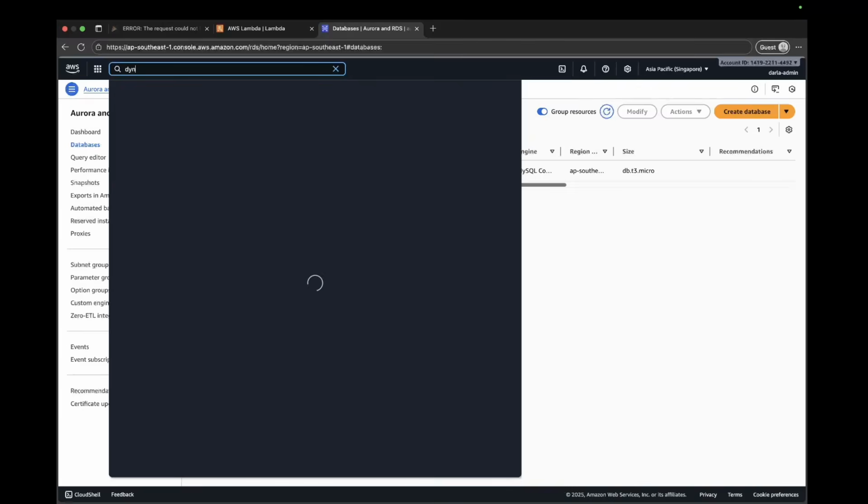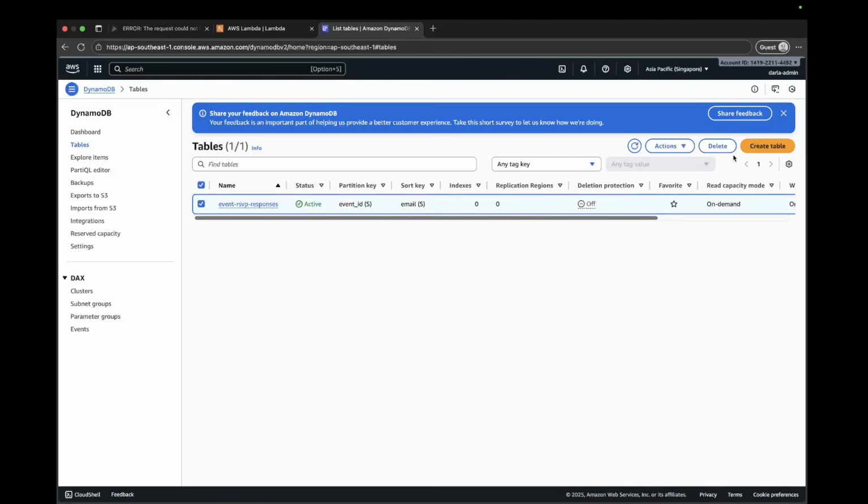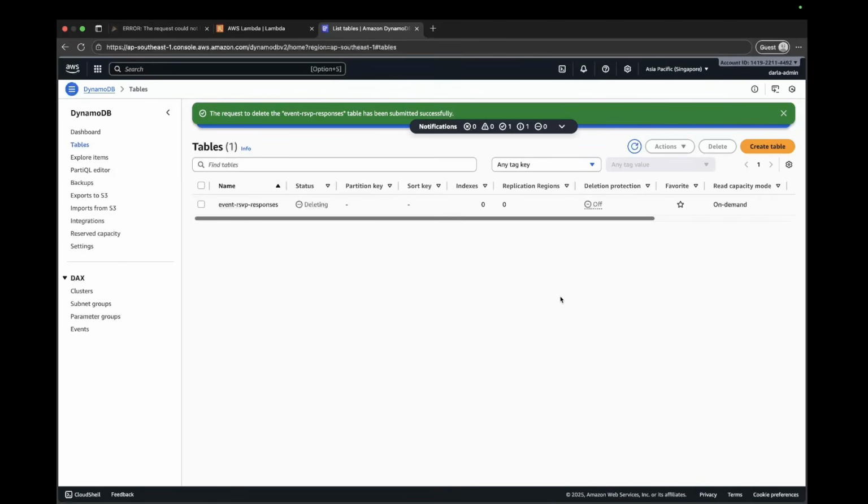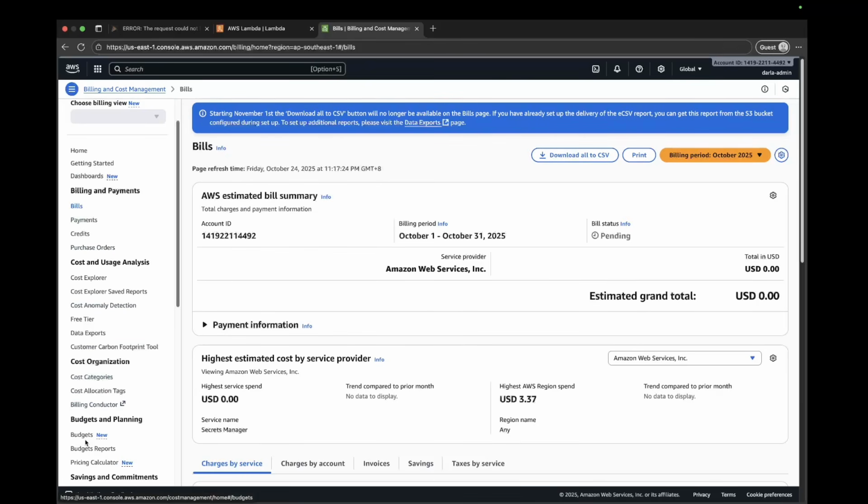Okay. And then our DynamoDB. Just delete this. So for the budgets, just make sure that the budget that we set stays active so you can be notified.